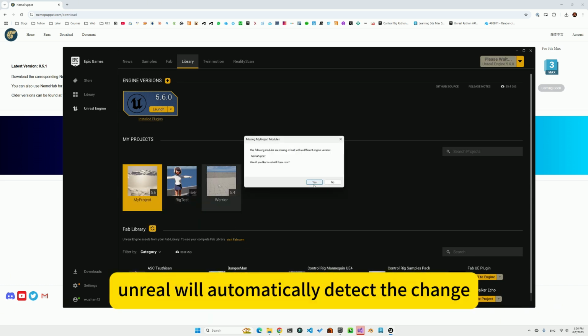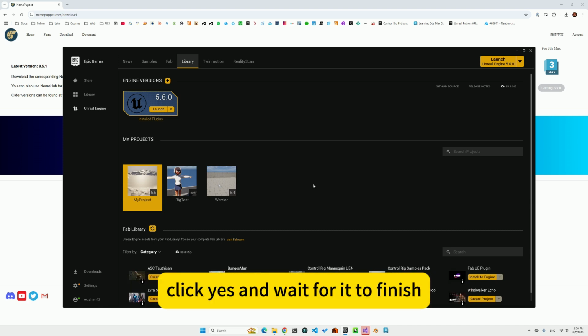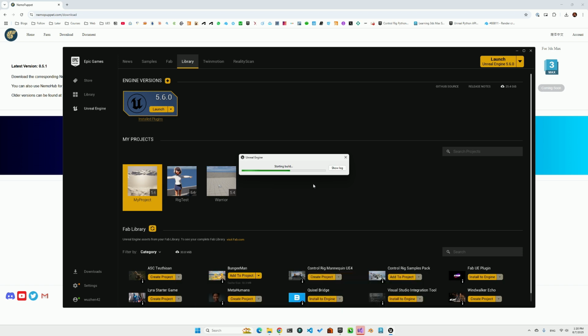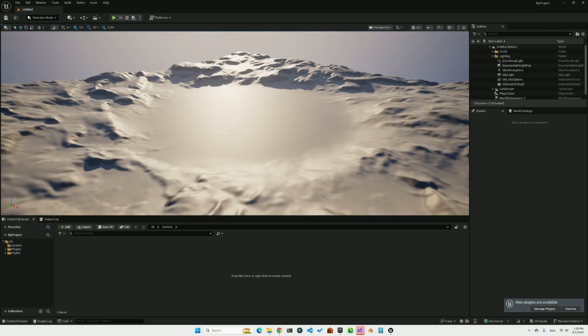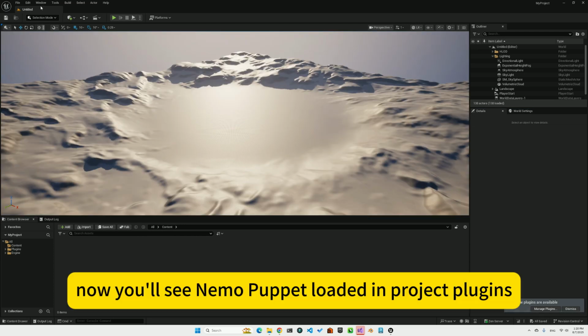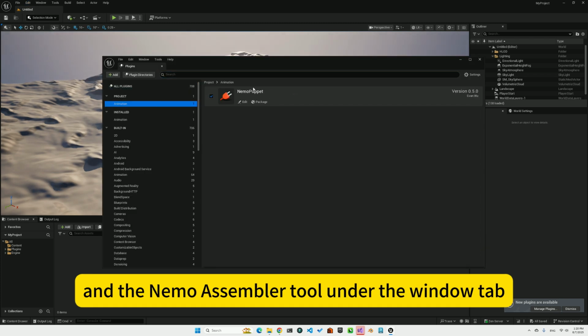Unreal will automatically detect the change and ask if you want to recompile the project. Click Yes and wait for it to finish. Now you'll see Nemo Puppet loaded in Project Plugins and the Nemo Assembler tool under the Window tab.